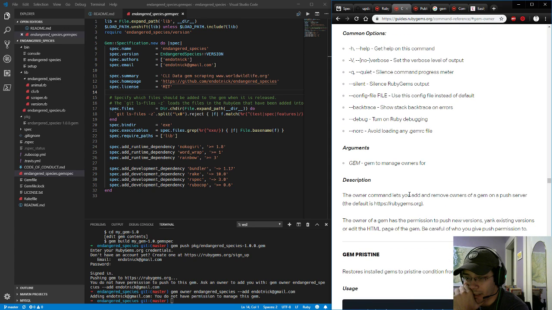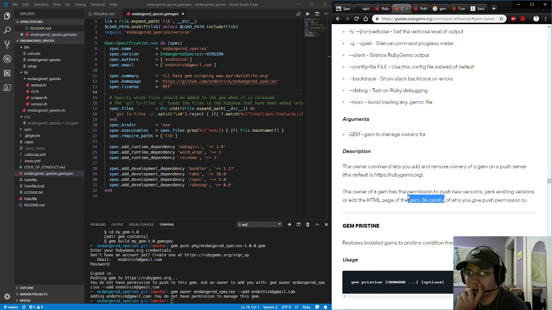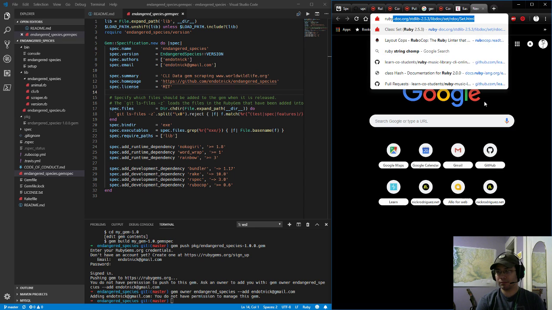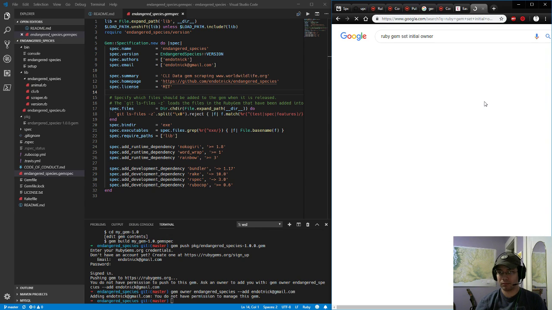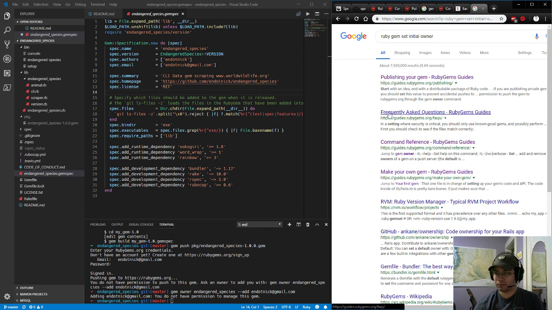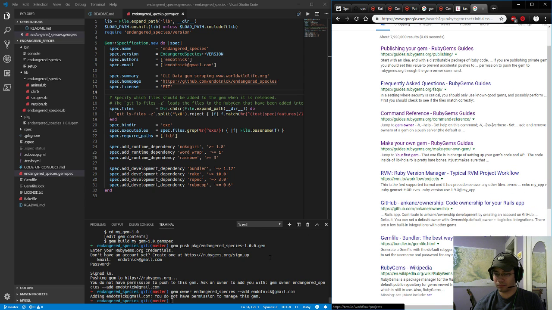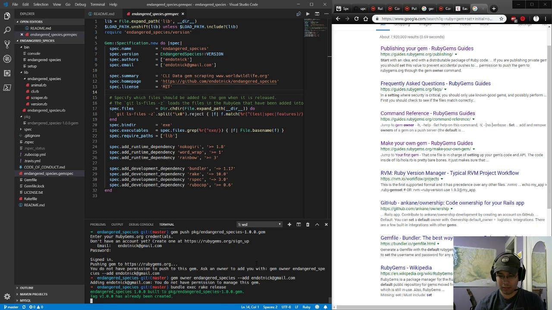And root owners with gem. Well, now that I have my credentials in there, maybe this will work.